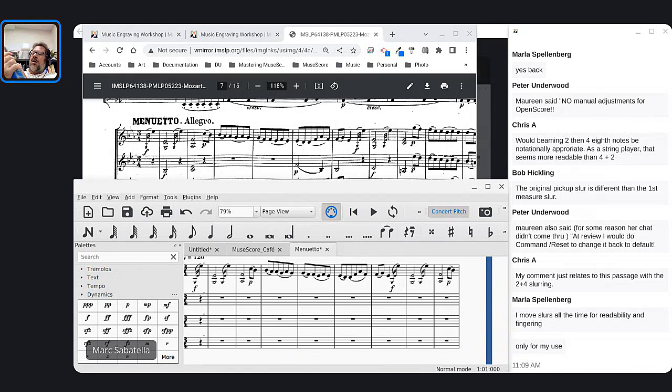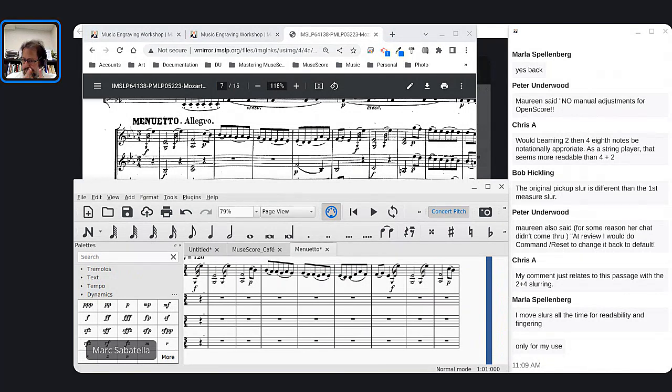But I use the Norton Anthology of Western Music to get a quick overview of a lot of music. I can thumb through this a little quicker than I can browse through IMSLP, but I will use IMSLP for a deeper dive. Like here, the first thing I opened is a Mozart piano sonata in 3/4, and it also has all the eighths beamed together. But I would be looking for some string music in 3/4 to see if I could find good examples, and I will settle for other things that maybe aren't in 3/4, but give me an opportunity to see to what extent people change the beaming according to the slurring.